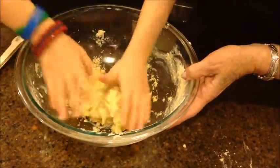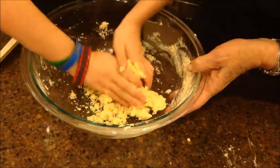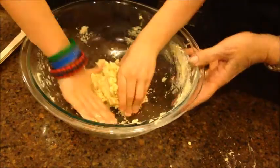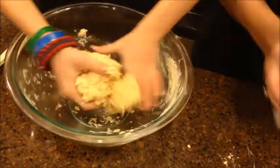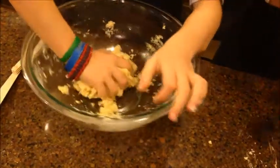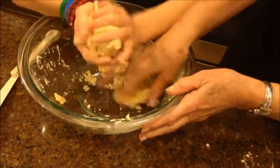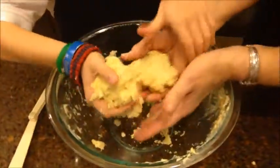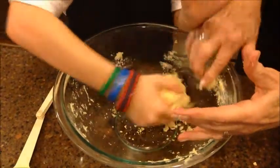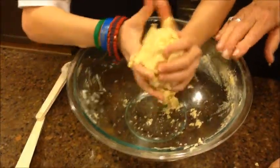You're on your tippy toes. Okay. You're doing a good job. There you go. Squeeze it together. That's a good way. Okay. Now what we're going to do, we're going to put flour on here, and then we're going to roll it out with a rolling pin. Okay? Hold on to it for a second, would you?